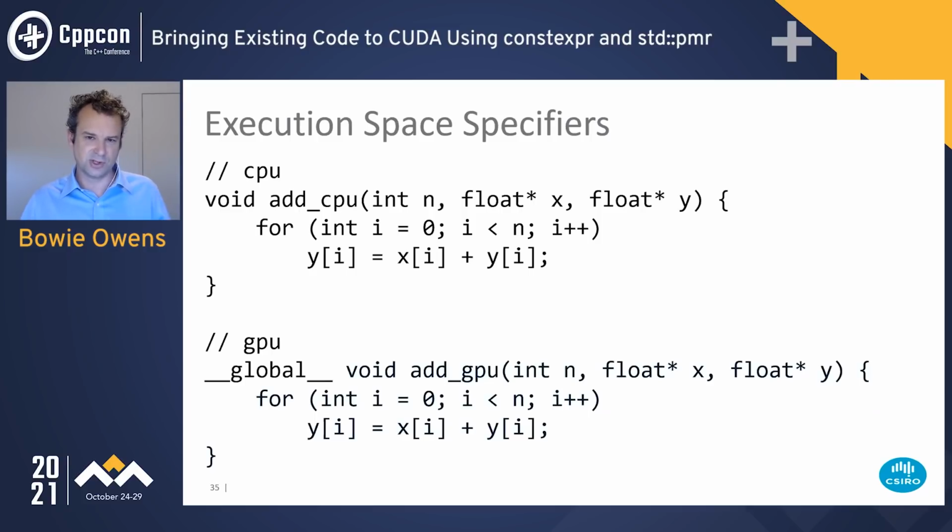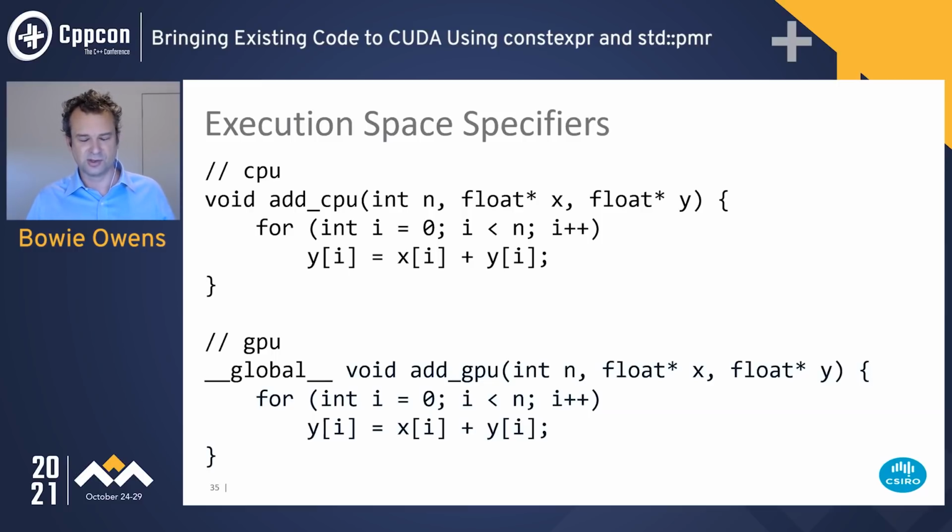So an important detail with all of these specifiers, and we're going to look at two more, is that they control where the function can be called and where it will be executed. And these are quite important details for existing code because you've probably got a substantial amount of work that you've already done. You don't want to have to duplicate your logic, your code, to run it on the GPU, and you don't want to lose it either. You don't want to give up the calculation on the CPU. You want to complement it. You want to do the same thing in both places with the minimal amount of duplication of code.